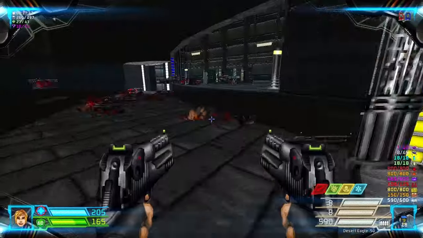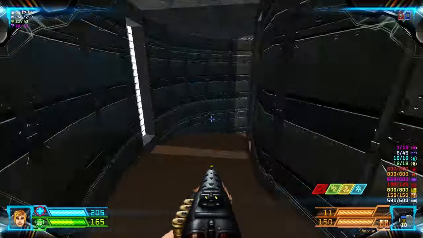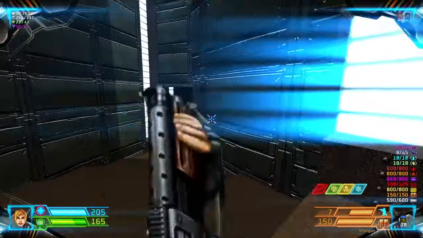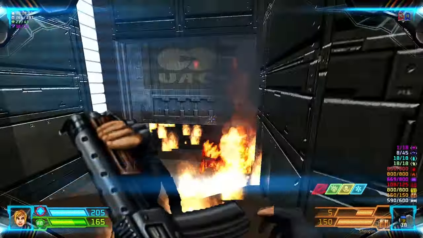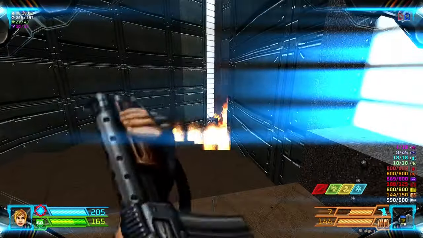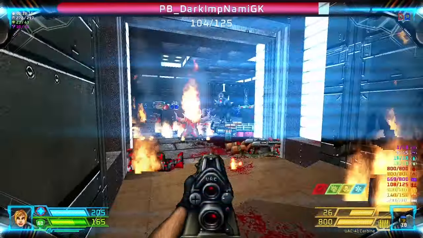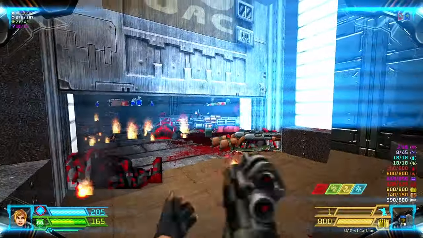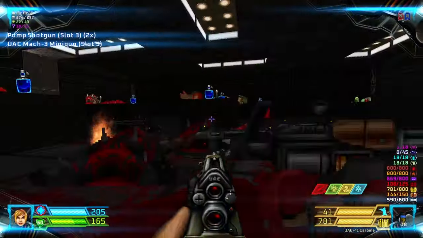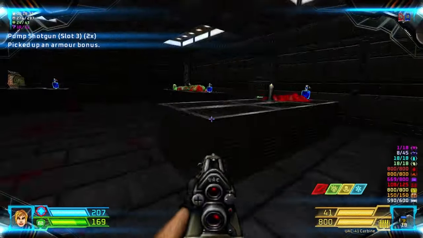And now we go back and enter this blue door, which is actually dark inside. And these items in the table, you gotta pick them up.